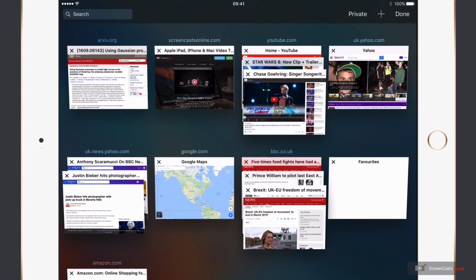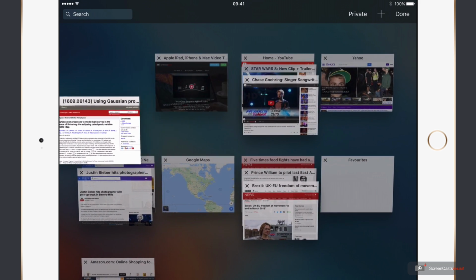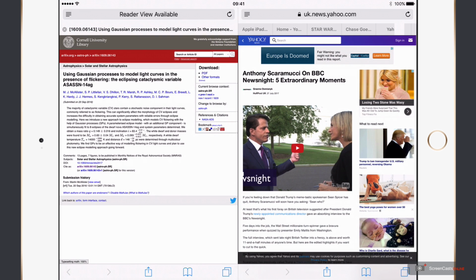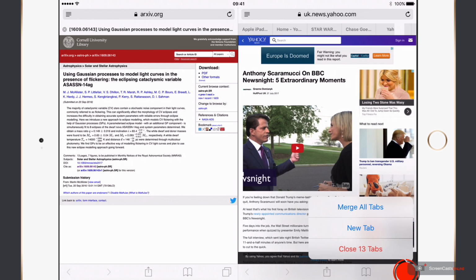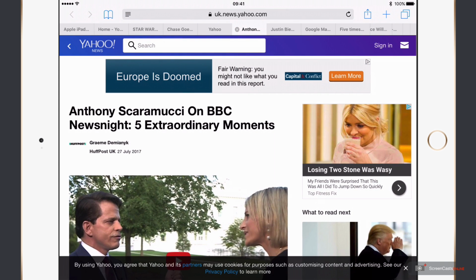If I want to go into a split view mode, what I can do is just grab this, and rather than moving it around here, just grab it to the side and let go. It goes into a split view mode. Now, to come out of split view mode without actually closing one of these sessions down or dragging one tab to another, I can quite simply tap and hold on the tab icon in the bottom right hand corner and just say merge all tabs, and that will put me back to a single display.